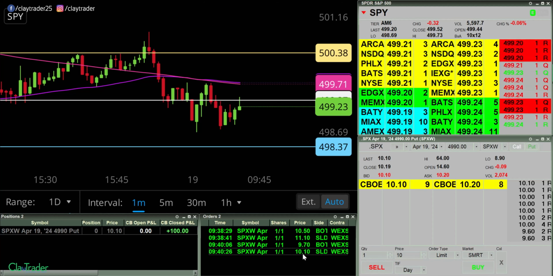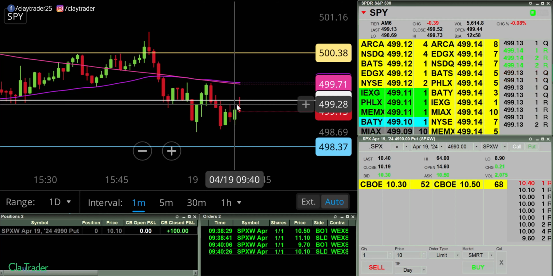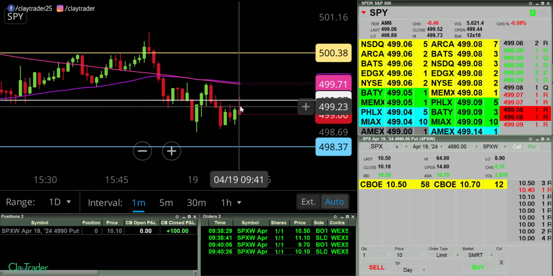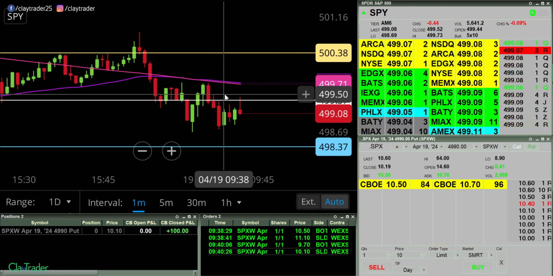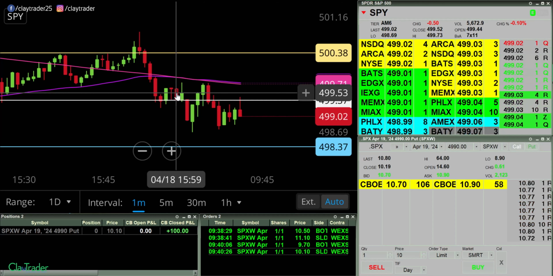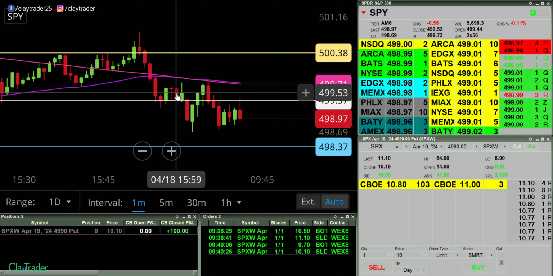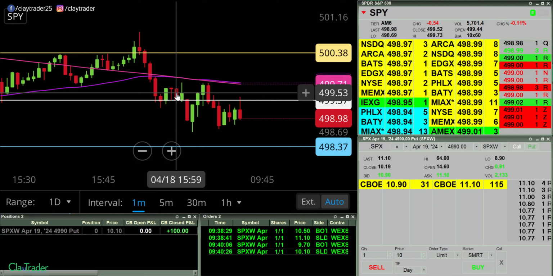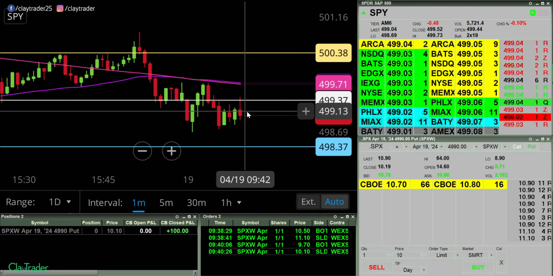All right, gonna just take that one out. Oh, that one spooked me out. That white line there, you can see it went up above it. And because it went up above it, I needed to transition into loss control mode. Loss control mode does not mean that I'm going to take a loss, but it does mean that, okay, it looks like you were wrong, so get a little bit more trigger happy right now. But in this situation, I didn't need to go into loss control mode.